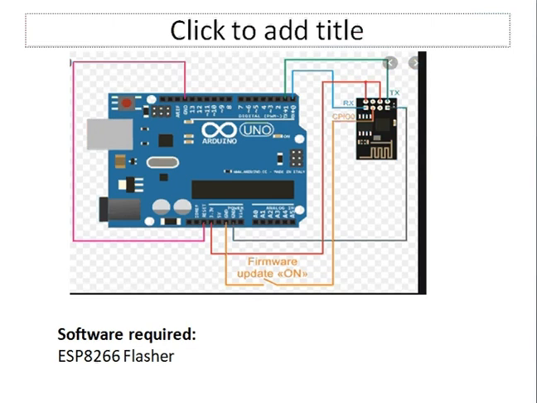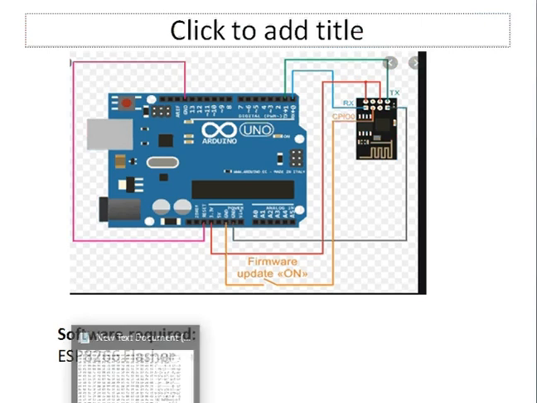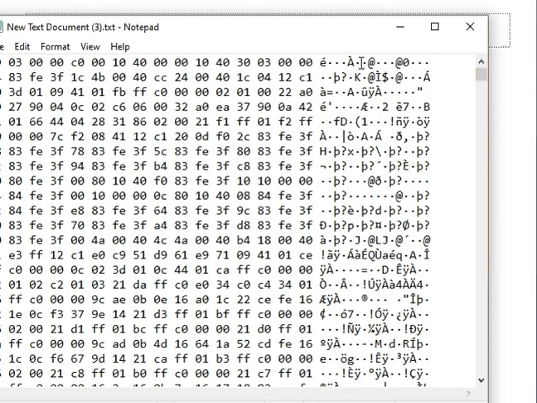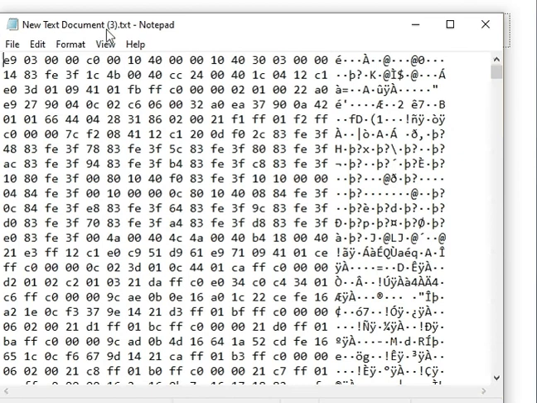Now I'll demonstrate how the content of the firmware looks for your ESP8266. I'll not tell you what exactly it is doing, but let's look at the content. And this is actually your code. This was the piece of code which I was talking about, the firmware content. The firmware file had a .bin extension. It was a binary file, and to access the binary file you require an online binary reader. I made use of an online binary reader and was able to grab this content. So this is a binary file itself, so you have hex values everywhere, and this does something.